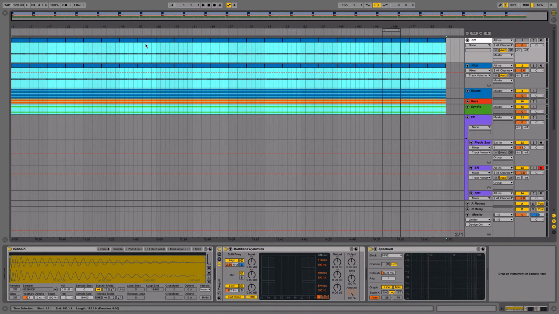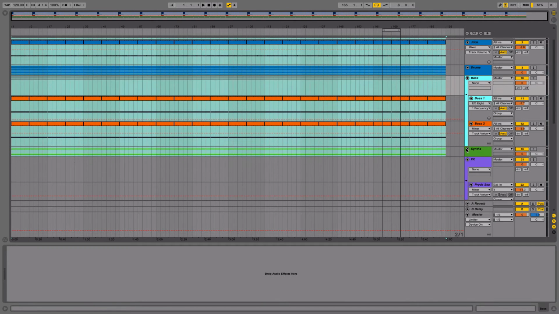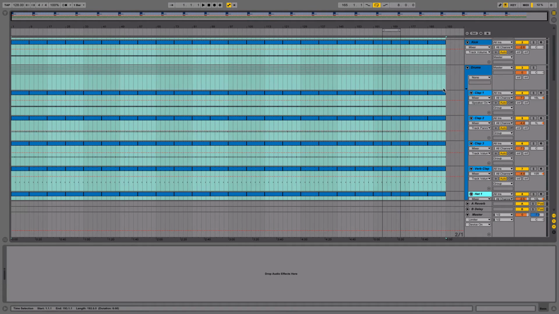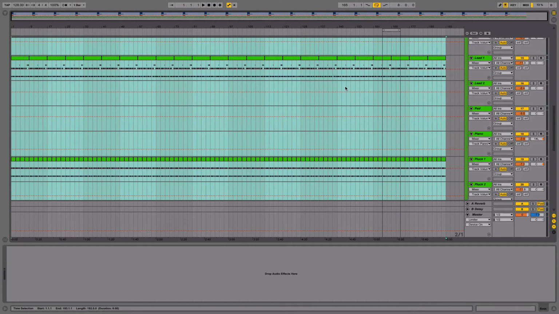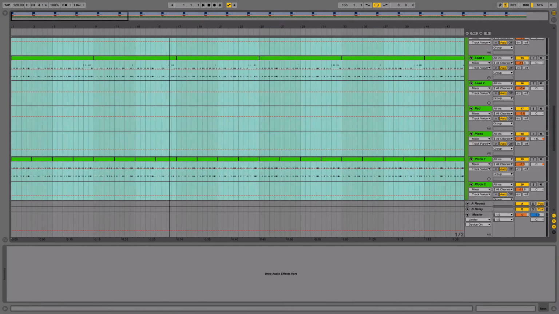And this is, if you're someone who gets stuck in the 8-bar loop trap, this is the first step you have to take. You simply have to copy it out and then look at what you can take away. So, I've got a few things going on here. I've got some drums, I've got some basses, I've got all this kind of stuff. And straight away I know that I need to create an intro.